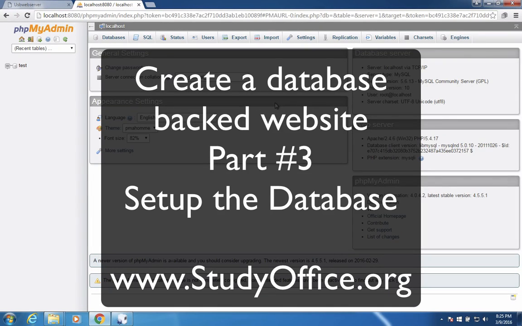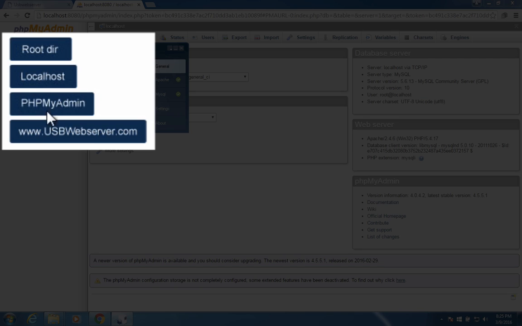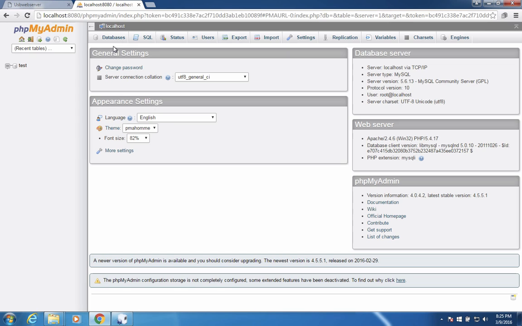In this video, we're going to set up a database and start recording some of our jokes that we're going to use in the application. So I'm in the admin program for our database, phpMyAdmin, and we're looking at the main page. You have to log in here, and if you haven't done this yet, go look at the last video. We're going to go look at our databases.